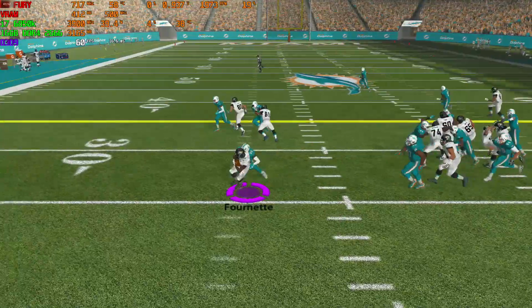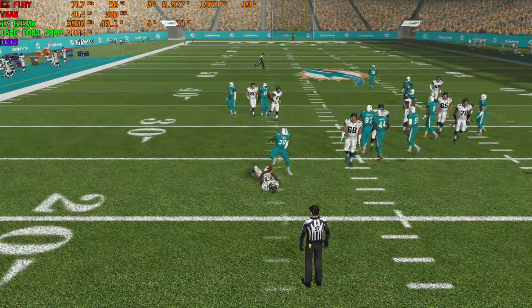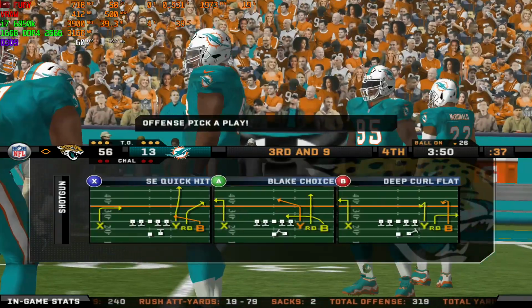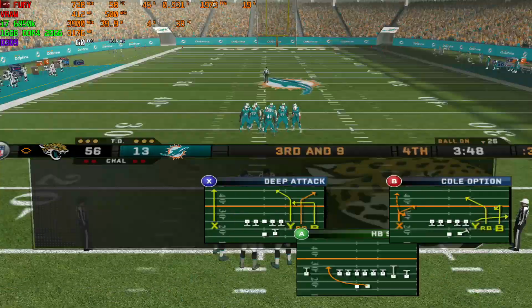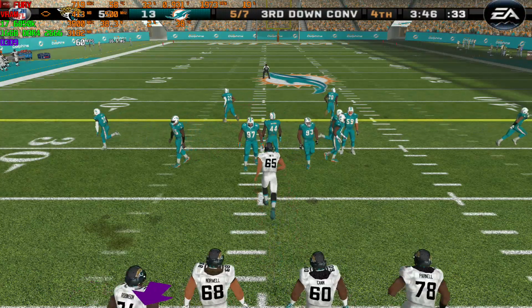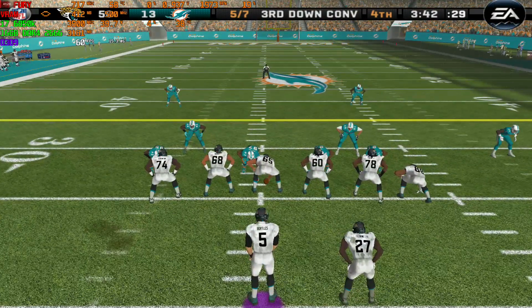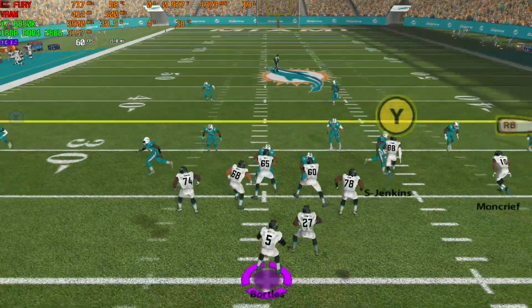Looking to run it here. Number 30 is there on the stop at the 26. The defense made that play stretch further than the runner wanted to make it. Ball on their own 26. Ball on the 26-yard line. And we can attribute this lead to their ability to convert on third down.